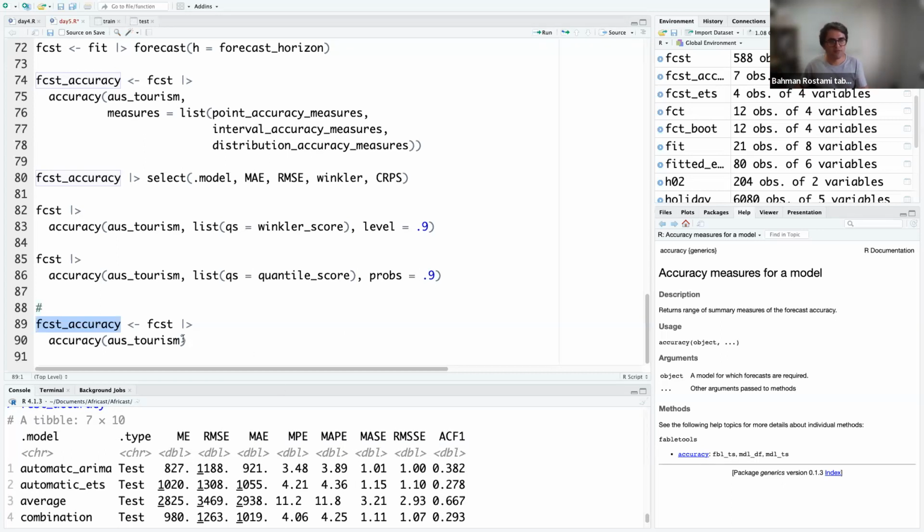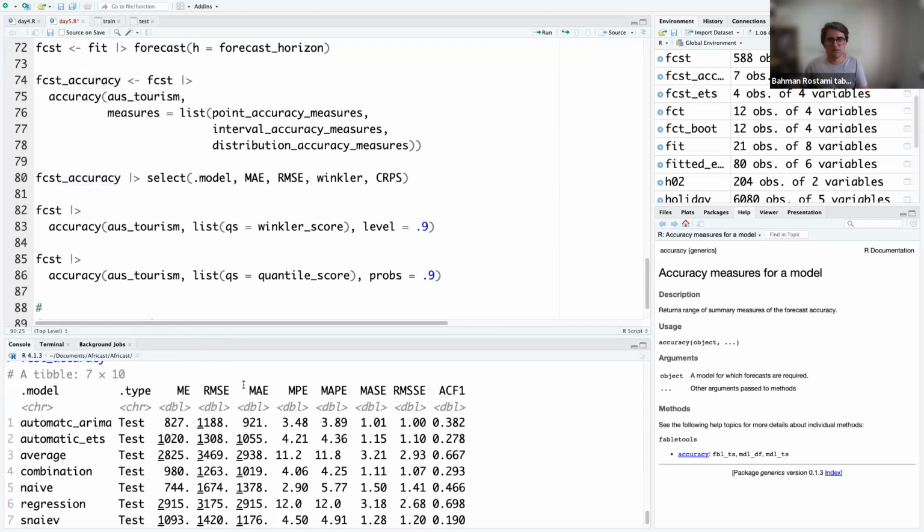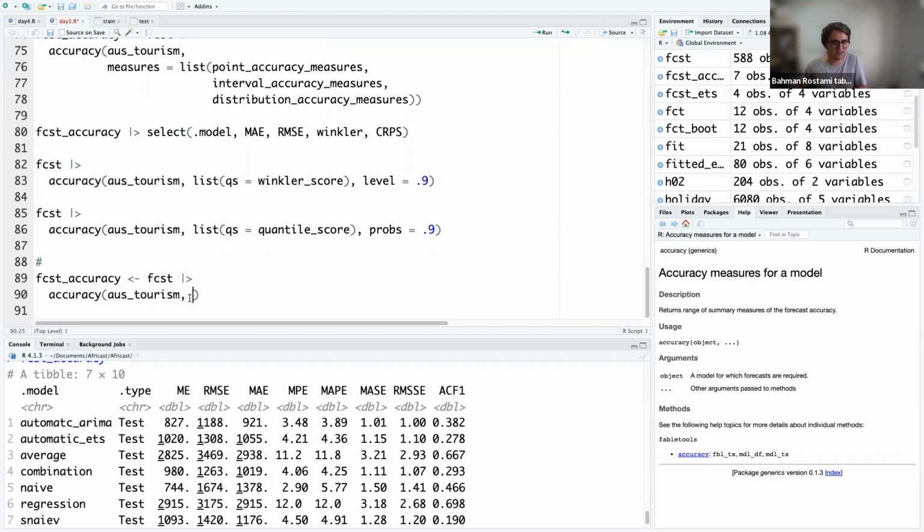So what if I want to get the accuracy measures for each model and each ID? It makes sense because models are different. So first I need to do that by model and then by ID. There is an argument inside the accuracy measures that you can use, and this argument is called by.